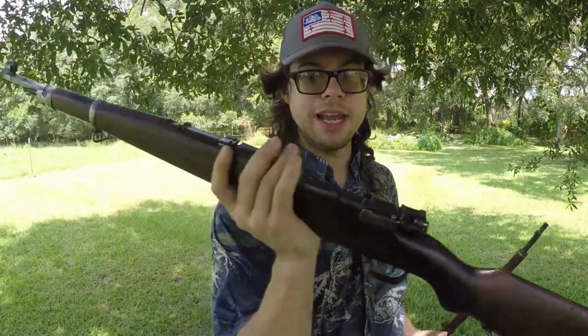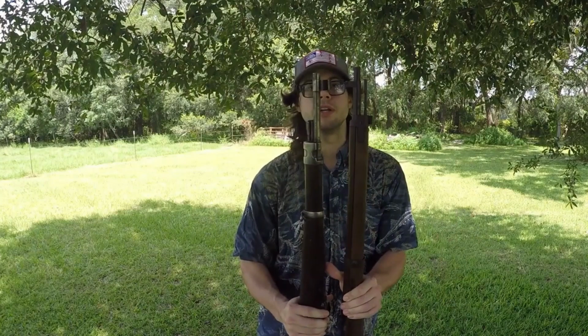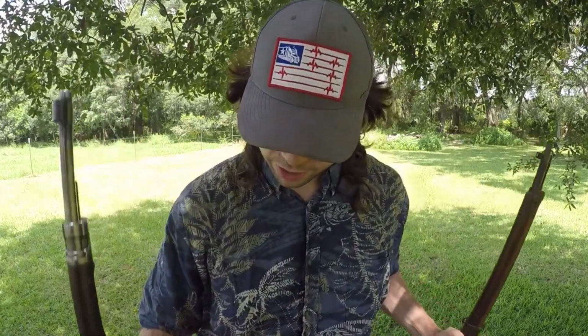So the Japanese, on top of adopting a new cartridge, also cut down on the length of their barrel, which is something that basically all countries were doing. The Germans went from a nice long Gewehr 98 to this carbine version. If I line these up, they're about on par with one another. Not quite 100%, but they're pretty gosh darn close. Basically, every country was adopting a shorter, handier version of their rifles around the 1940s to the 1950s, but by that point we were adopting the next generation of self-loading rifles.